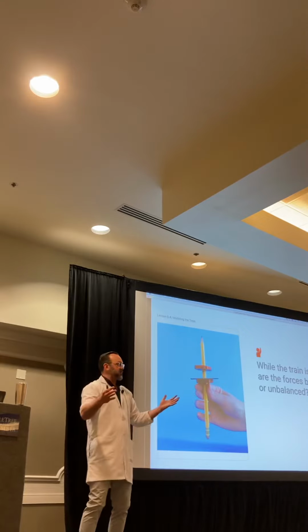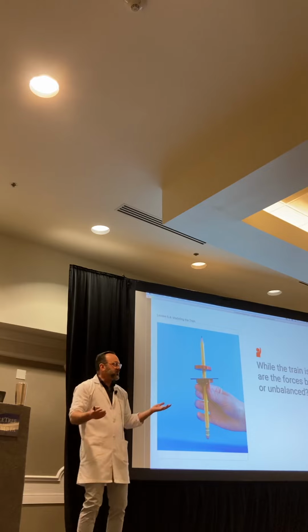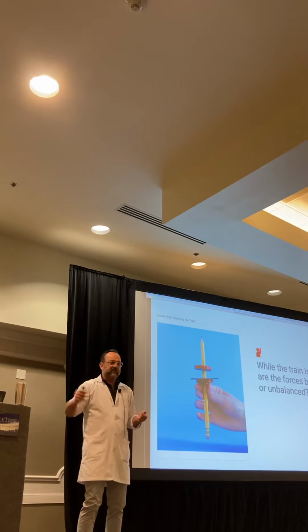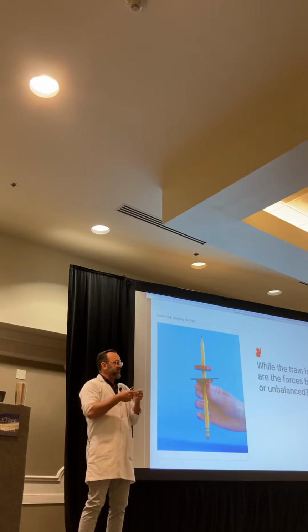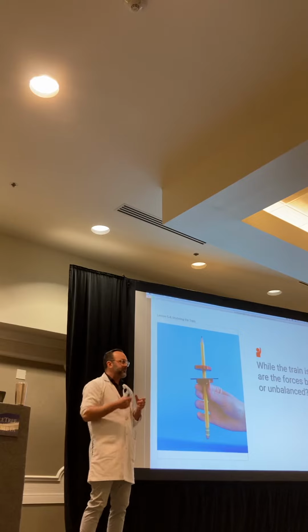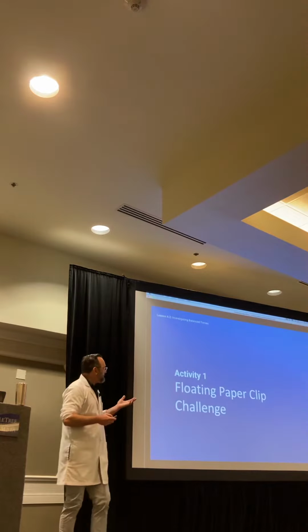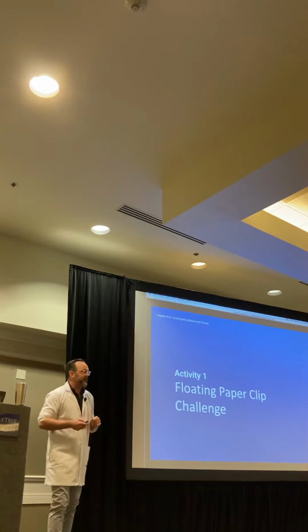Oh, that's how the train works. Then they're going to ask, hey, Mr. Gant, how do you turn the magnet off? No worries. We have materials in there for a teacher to build an electromagnet model and pick up paper clips. And then, how can we get forces that are balanced? Well, we have a floating paperclip challenge.